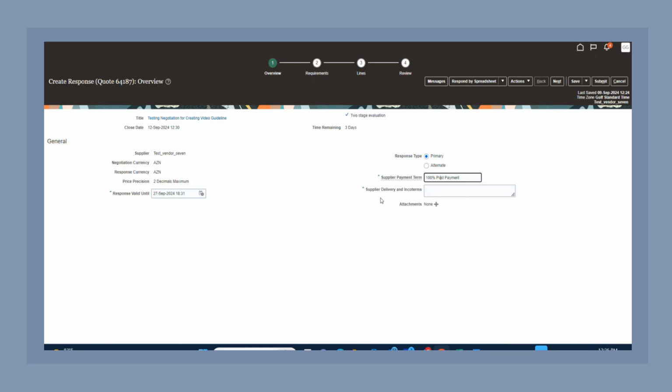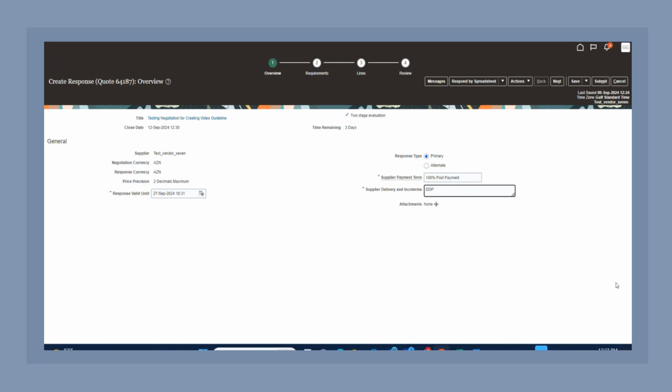Regarding payment terms, we as a holding prefer to be 100% post-payment and would like to see that you agree with it. However, if it's not suitable for you, please provide your related comments. Supplier delivery and Incoterms: please fill out this part as well, since it's mandatory to do so. For example, if it's DDP, FCA, etc. And also estimated delivery date, 19 days, 1 week, or so on.